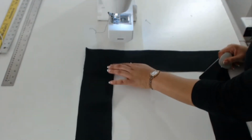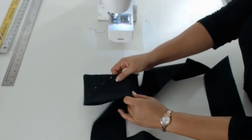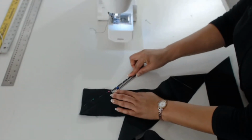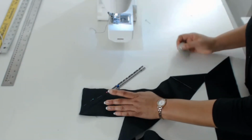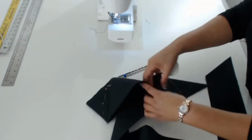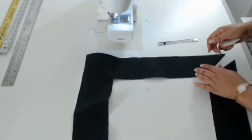And then remember, on the back of this, we're going to have to mark it so that we don't sew past the half inch mark. And I know that's really hard to see unless I do it on this surface. So in other words, we're going to just make sure that we keep a half inch free because we are attaching it to the 14 by 14 piece, and if you sew it all the way down, there's no opening to accommodate the angle of the material that is eventually going to make it into that little divot right there. But you'll see how this comes together shortly.